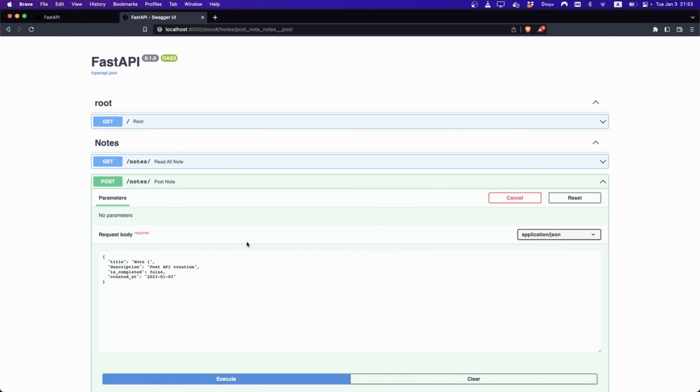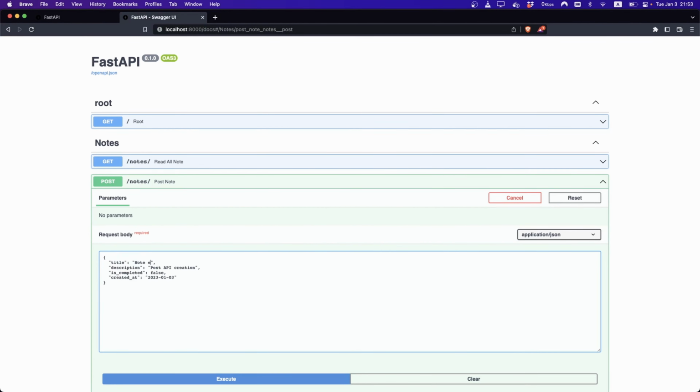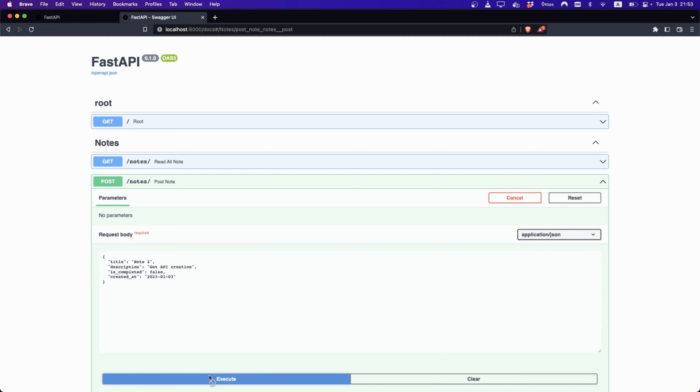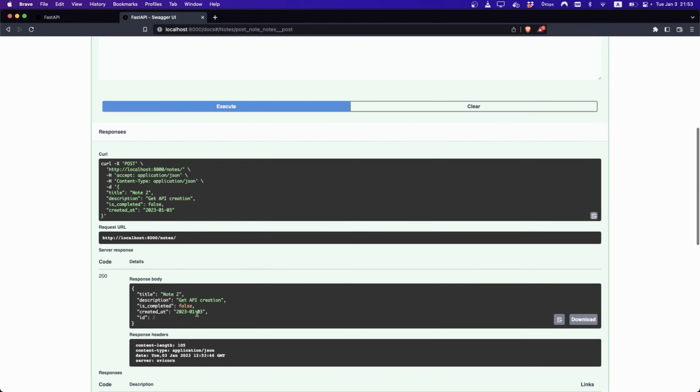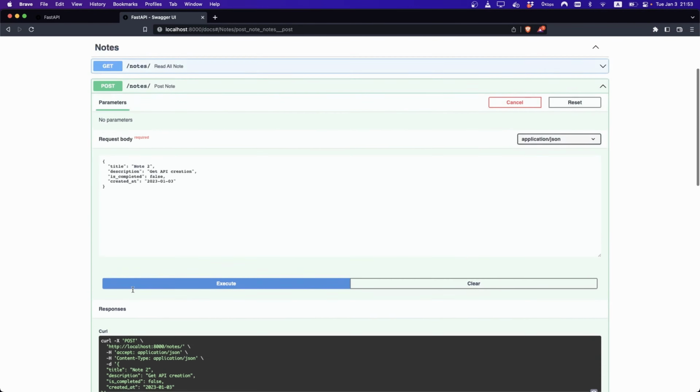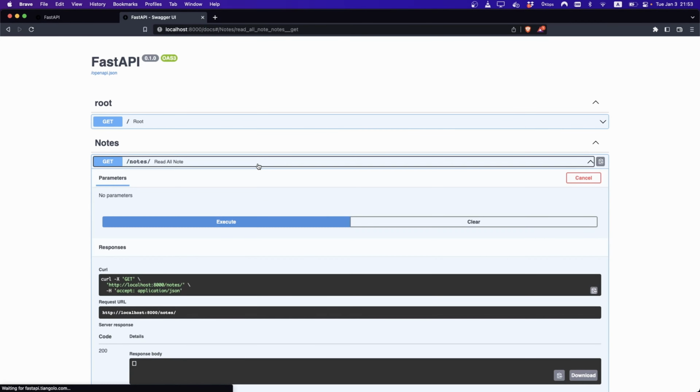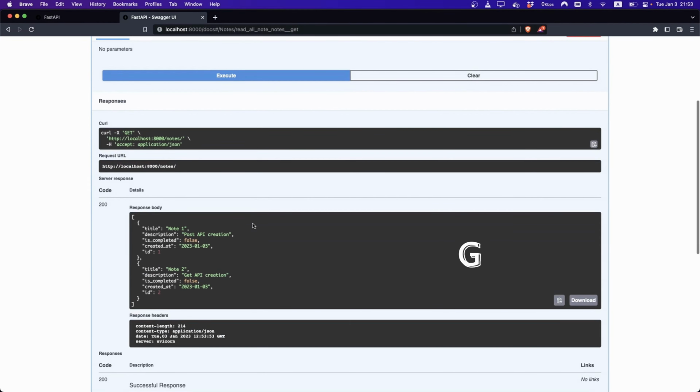Okay, the note is created. I'll be creating another one. Okay, cool. So 2 notes are created. Let's execute the get API. Okay, we are getting the 2 notes that we posted.